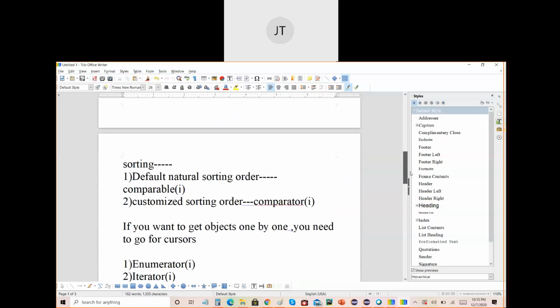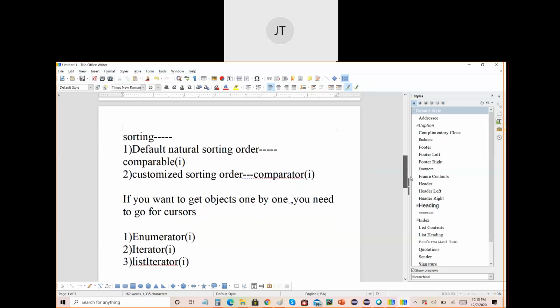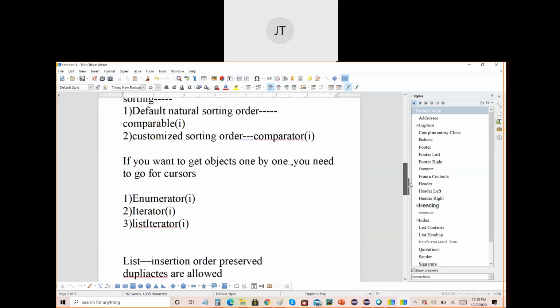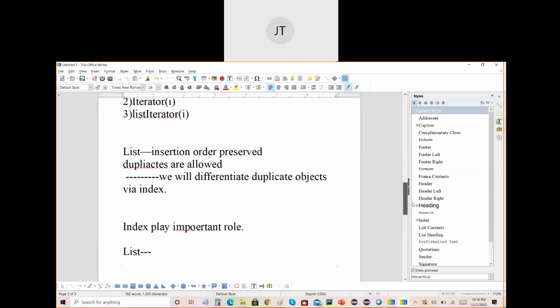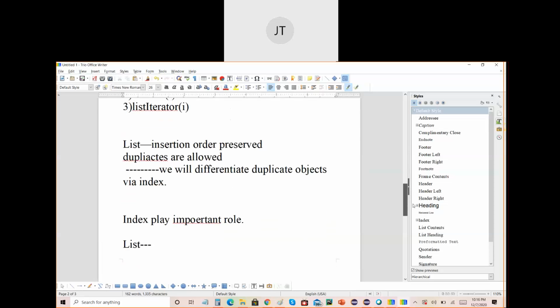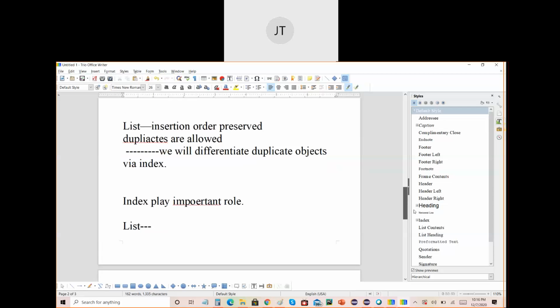And sorting: default natural sorting uses the Comparable interface, and customized sorting order uses Comparator. If you want to get objects one by one, you need cursors: Iterator, ListIterator, and Enumeration. In a list, insertion order is preserved and duplicates are allowed, and we differentiate list objects according to the index. Index plays an important role in the list.